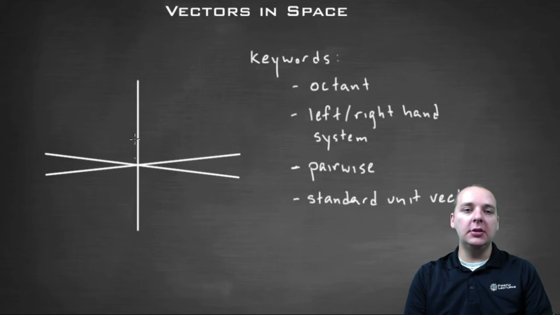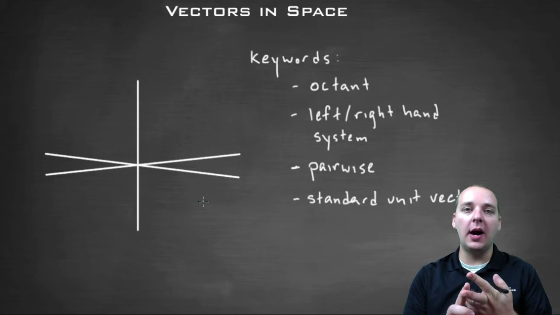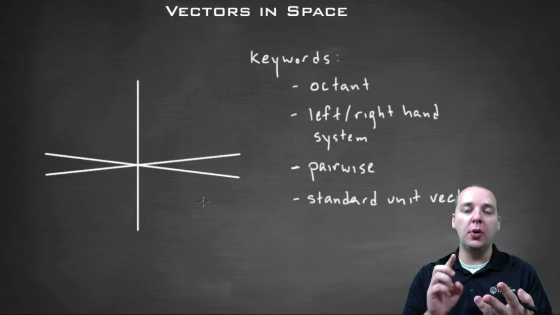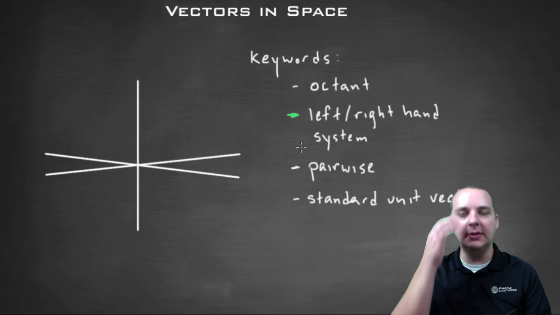So the big change is instead of having two axes, the x and y-axis, we're going to have three axes. Notice I have three lines here, one, two, three. These three axes will be the x-axis, the y-axis, and the new, what we call, z-axis. Now I've put a list of keywords here just to go through and just briefly talk about. These are some things that you'll no doubt hear as you talk about vectors and what not. I put these in no particular order. Let me actually start with the left-versus-right-hand system.